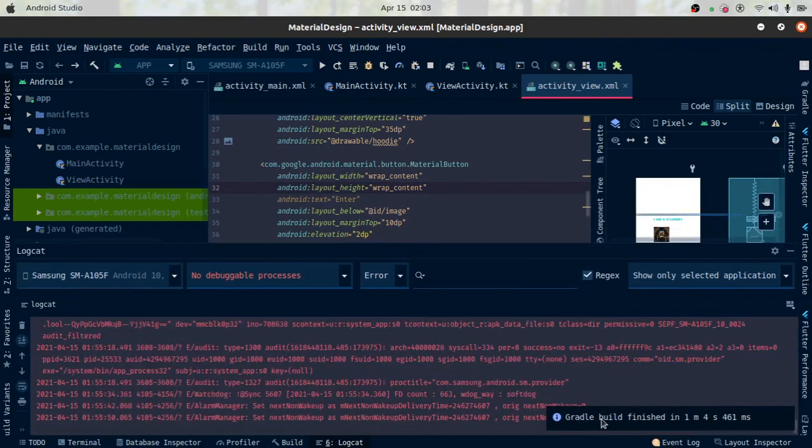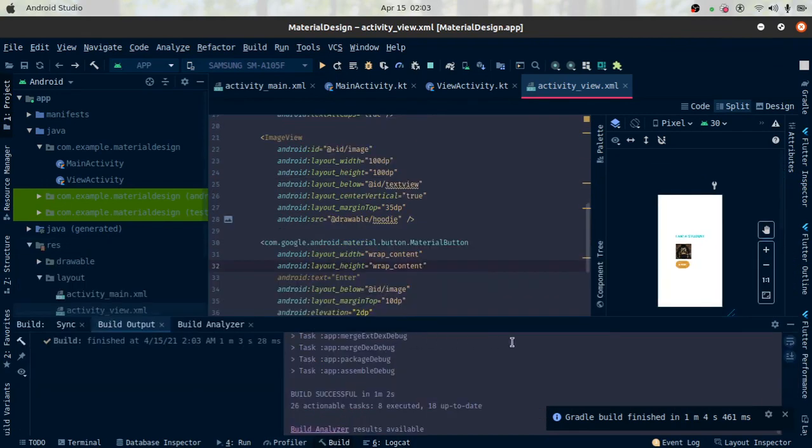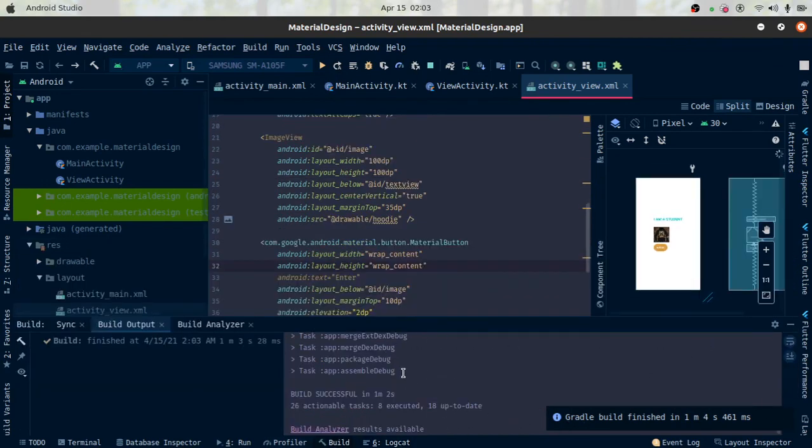Okay, so our Gradle build finished. So let's go back to build. The system is already acting up again. So when the build is done, check your device.